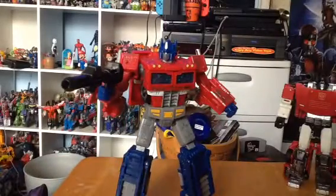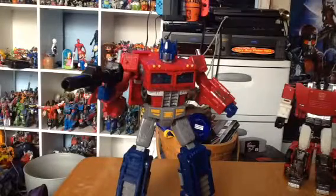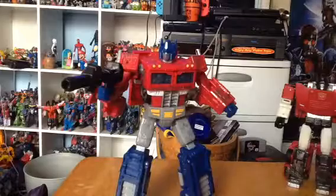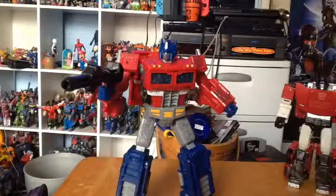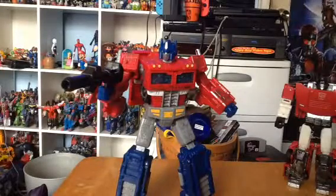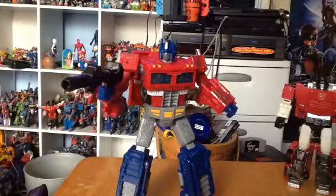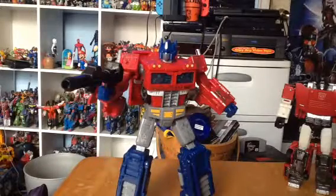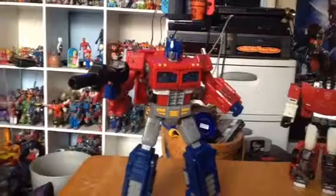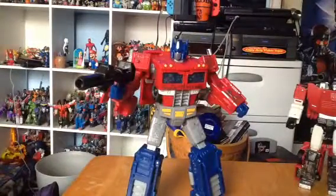I also tried to get the Cybertron Megatron that people wanted, but that's just crazy. There's also the second wave, which I think includes Prowl and Ironhide. And speaking of which, there's also Cybertron Omega Supreme, Titan class. This is going to be one huge ride. There's also the upcoming leader class Jetfire figure. When you saw the picture, you're like, jeez, look at the size of it. So I'm very excited. Like I said, I can't wait to see Toy Fair 2019 and what it looks like.